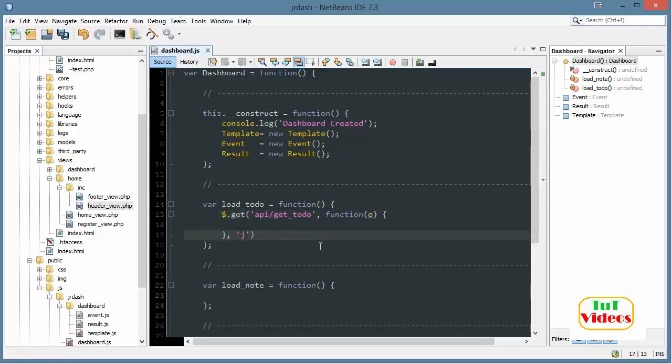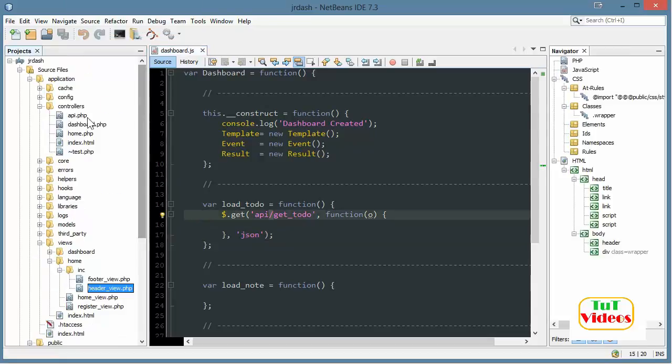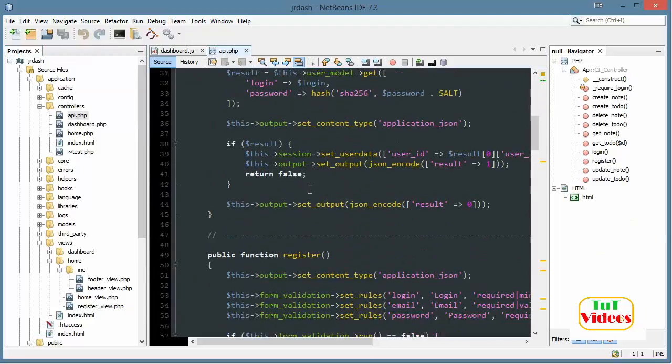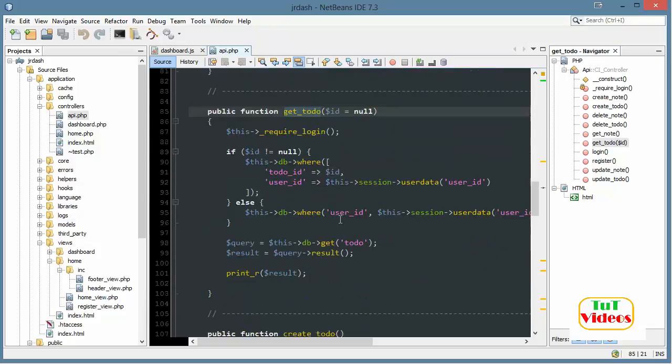And I want these in JSON. So let's see, I need to output these as JSON. Sorry, we forgot that step. I was just print R-ing them. Get to do.